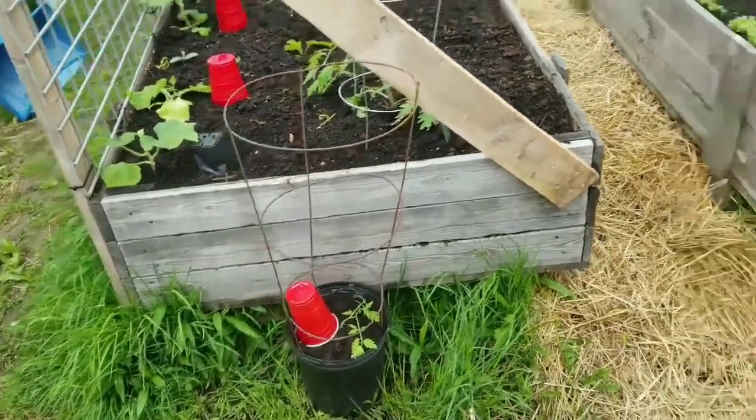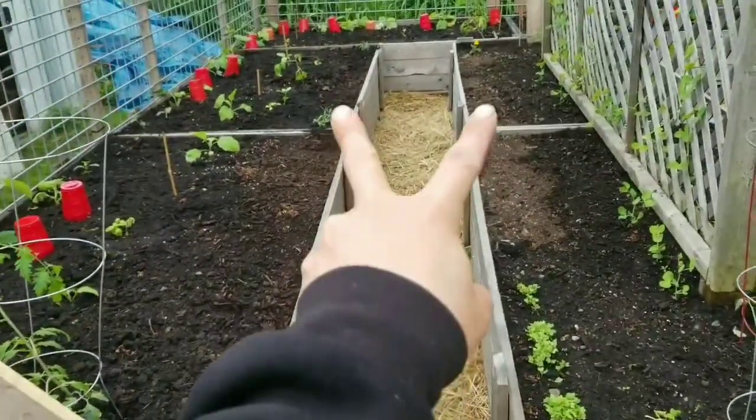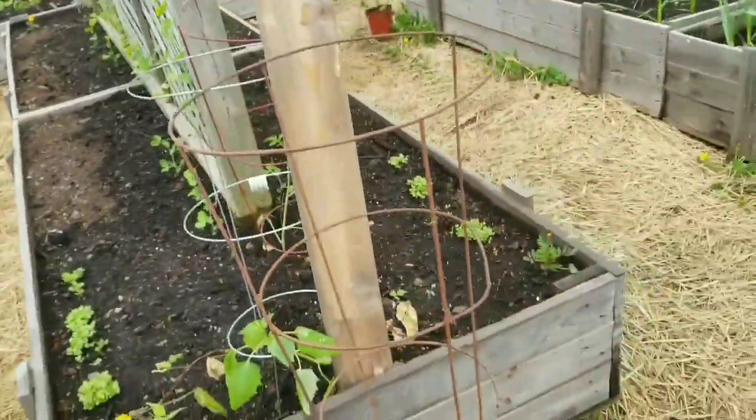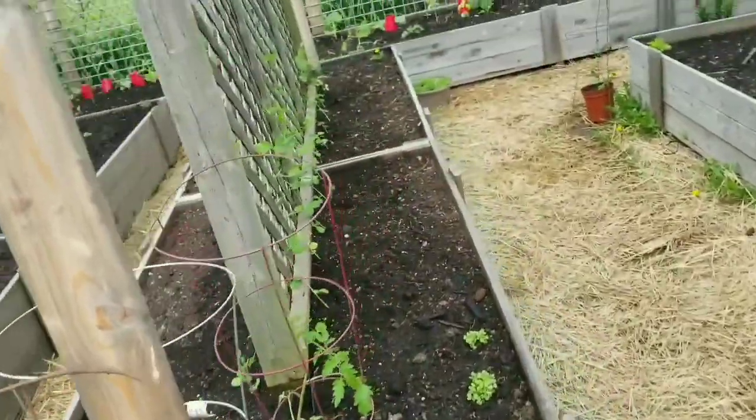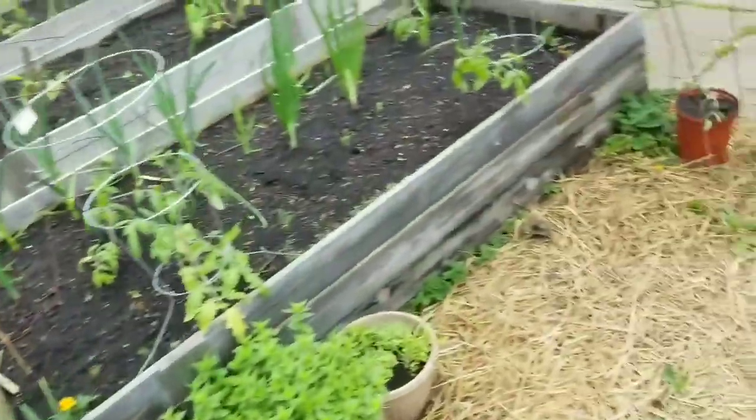And again, we ran out of room for the tomatoes, so all the spaces that you see up the sides and up the fronts, these are all going to be for hot peppers and sweet peppers. And we've got a ton of those, so we had to leave a lot of room.